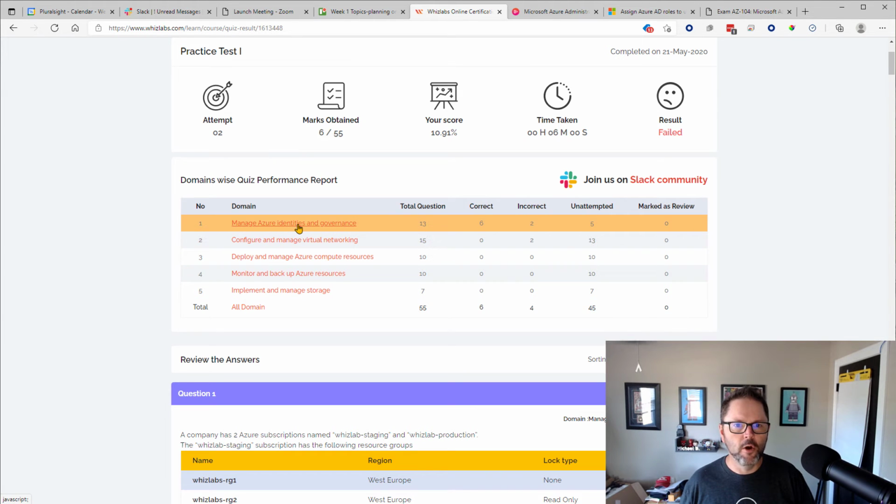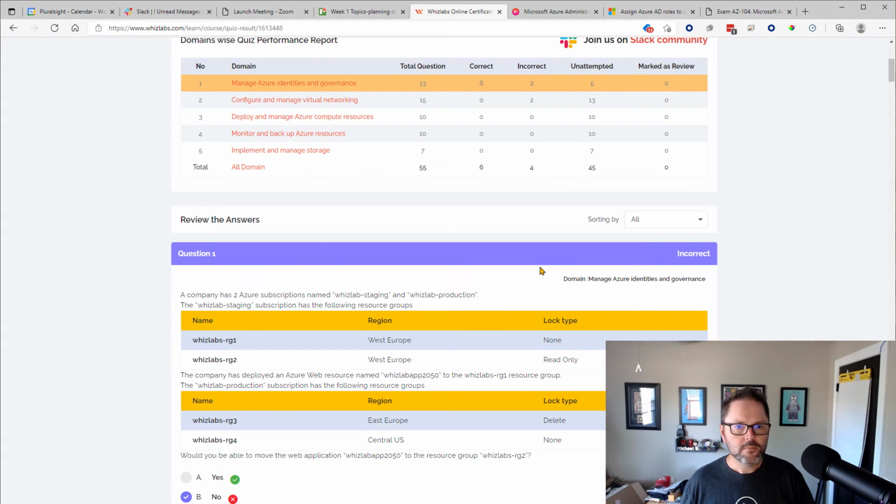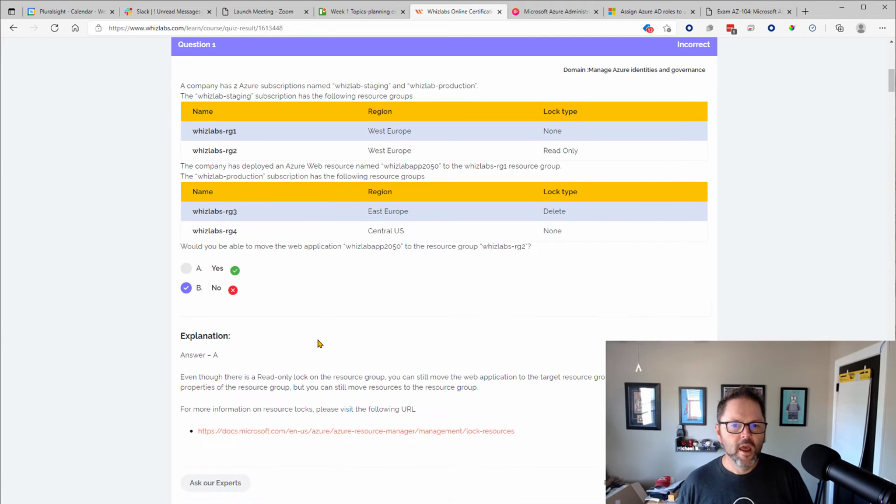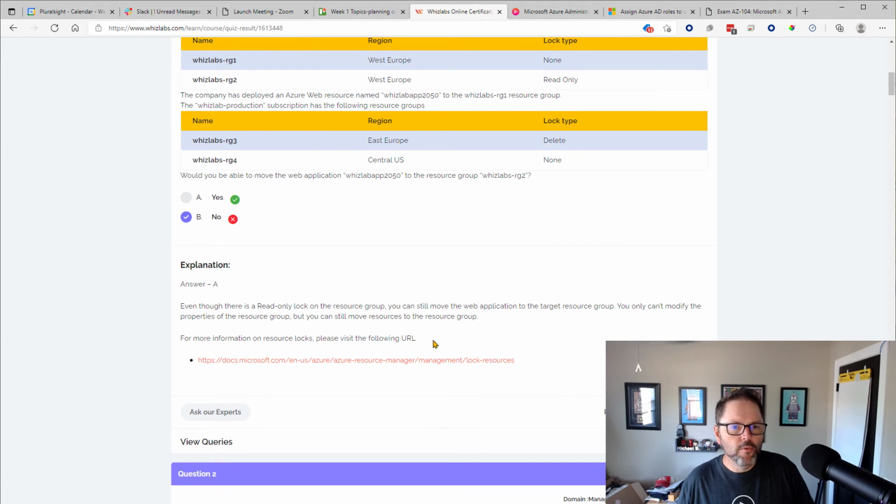I can simply go in and choose all of those questions, and then I can go take a look at these questions. What I like to do is read through the question, and then look at the answers, see where the answer is right, see where the answer is wrong. One thing nice for a lot of the questions in Wiz Labs, they do give you a link out to the resources of Microsoft. I always like to go and check those.